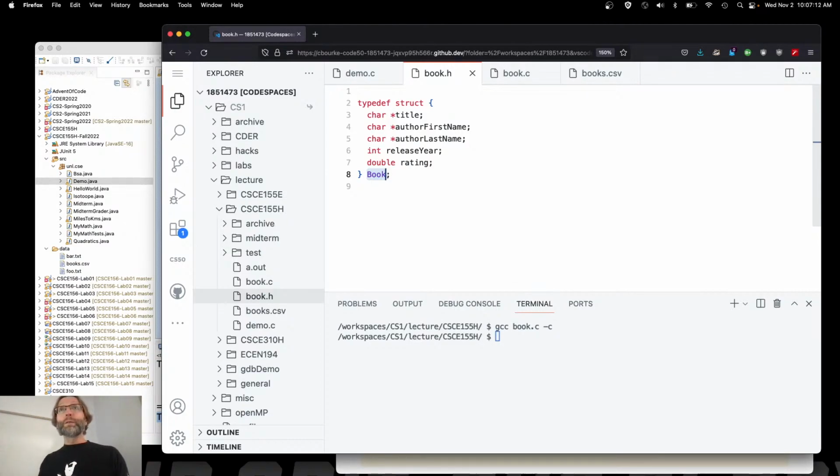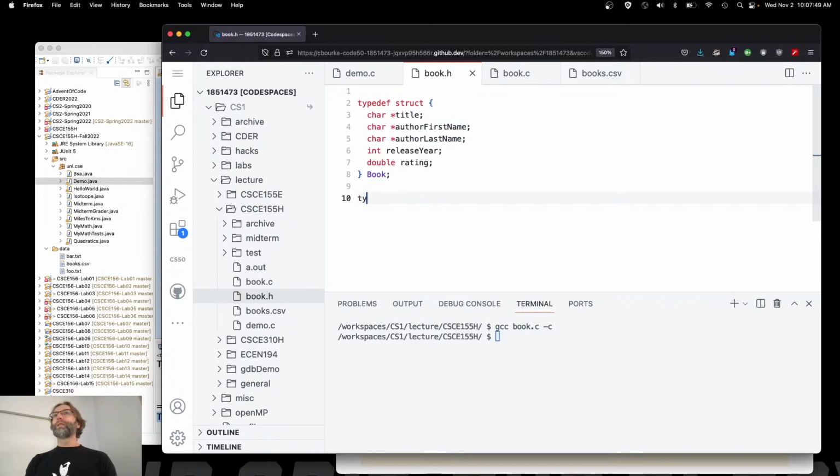The author themselves, they have a relationship to the book, but it doesn't seem like this stuff should be in here, right? So an author first name and last name, if I've got at least two pieces of data that define one logical thing, what should that be screaming out to you? If I've got 5 pieces of data that define one logical thing called a book, I created a structure for it. If I've got 2 pieces of data, and maybe a third, date of birth, that represents a person, what should that be screaming out to you?